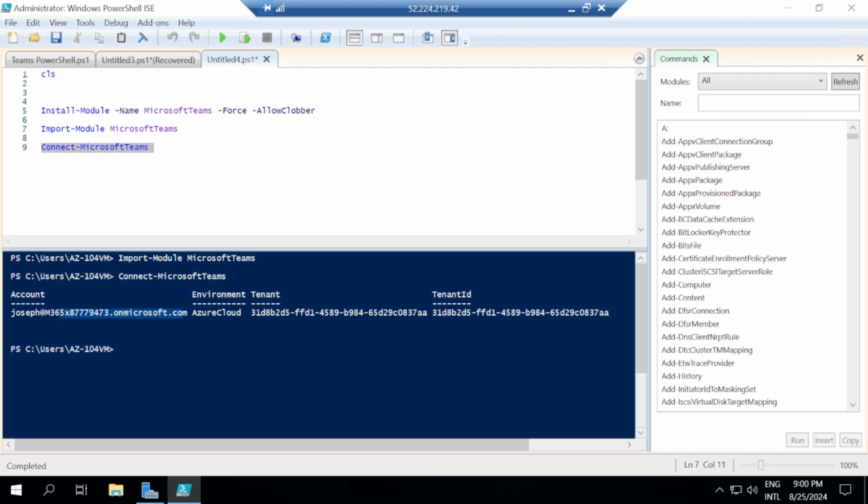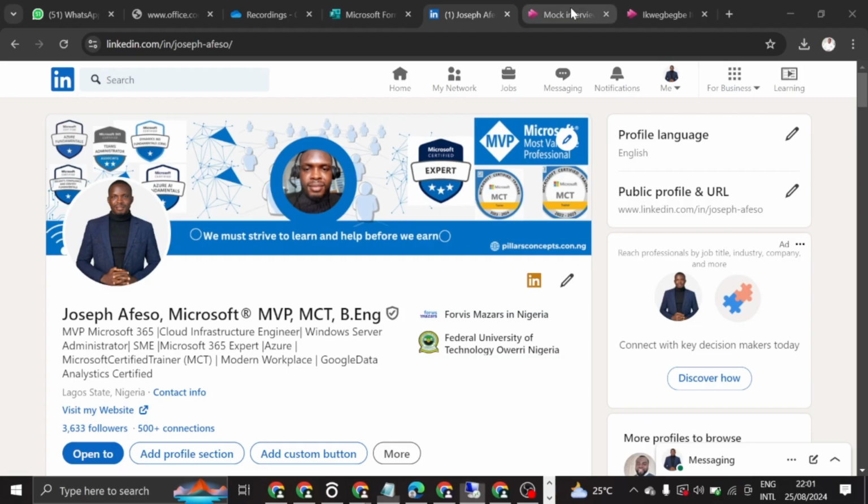So the next thing I want to do is show you the commands that I use to see details, like the number of teams that you have in your organization, to have details about a team, to get the number of users in a team, and all of those. We are going to have that rolling out in the next video. So just to keep this very short, I'm going to end this recording here about connecting to Microsoft Teams PowerShell. So watch out for the next one, where you see us diving deeper into the use of PowerShell in Microsoft Teams.